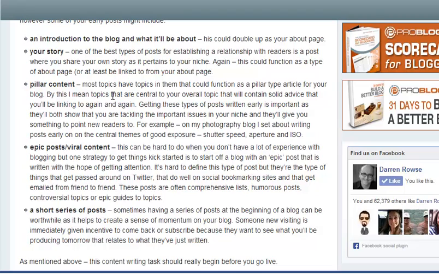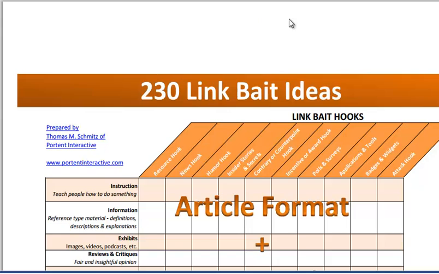So there's lots and lots of good advice in these posts when you go and look at them. It's just that there are so many different opinions, and it's not really being honed down exactly what this type of content is. It comes under different names like link bait, but essentially it all comes under the same roof of a piece of content that grabs a lot of attention.